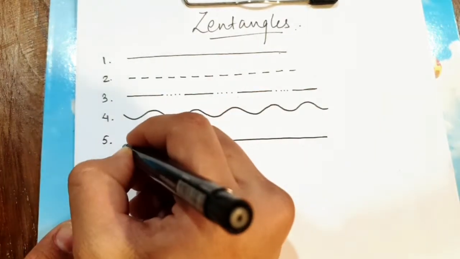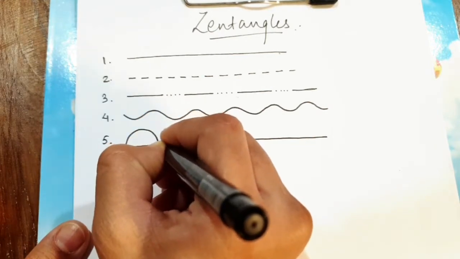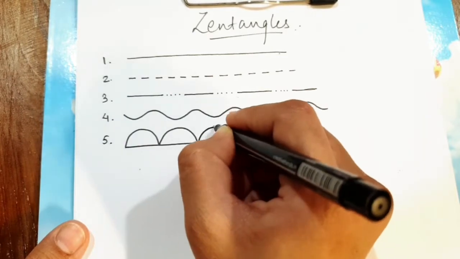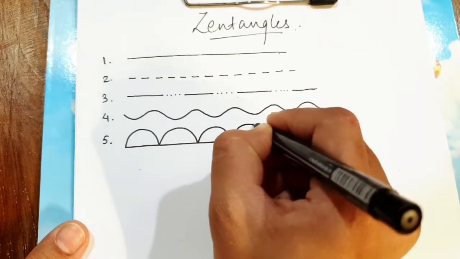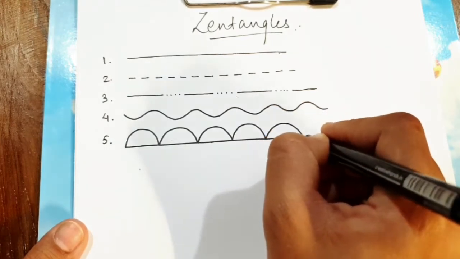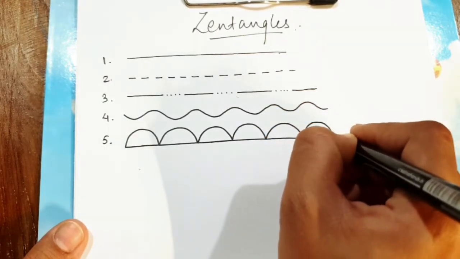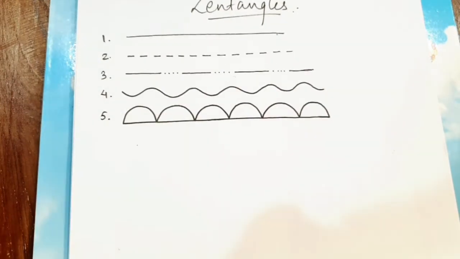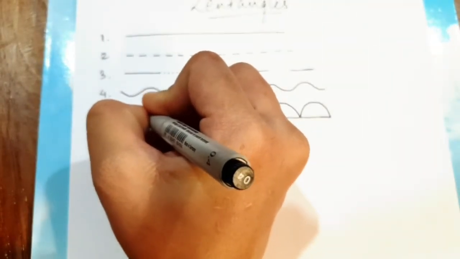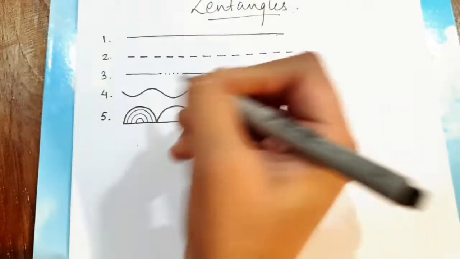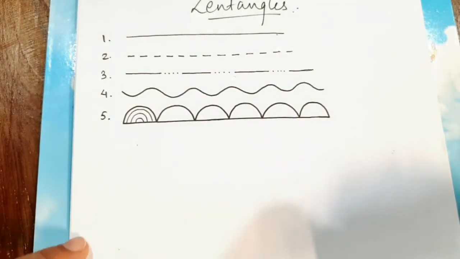A straight line and a few bumps on it. This is a very famous, very basic pattern that we use to make mandalas. It goes something like this. I can go ahead and give the inside of these bumps a certain pattern, and I want to make it very simple, so I have given a pattern like this.